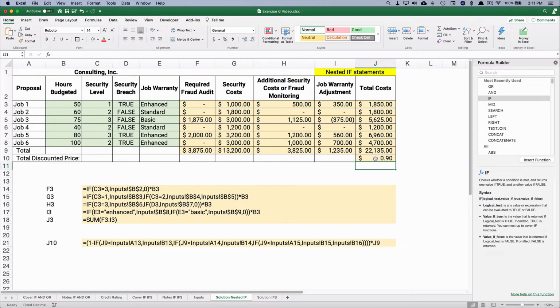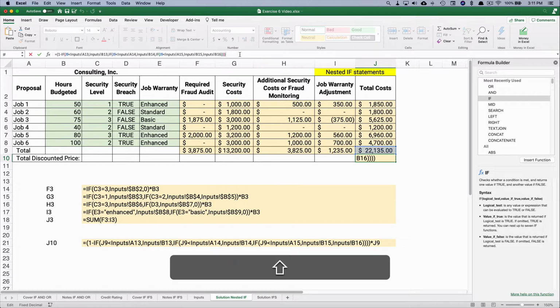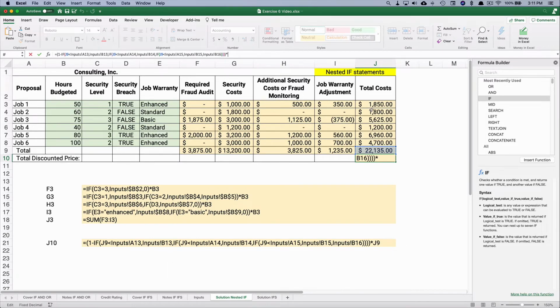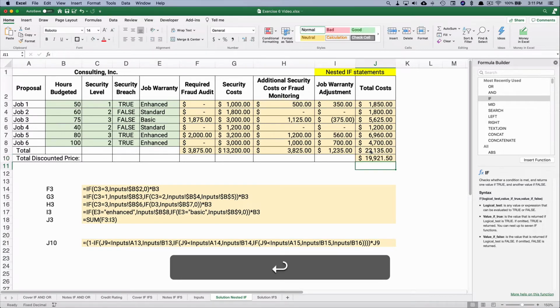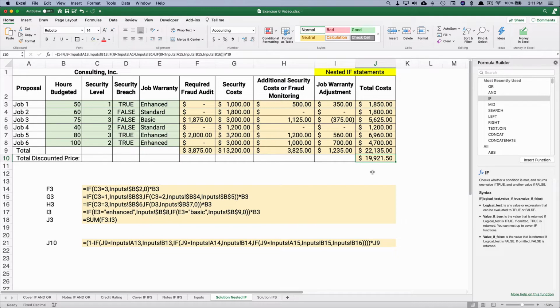So that's 90 cents or 90%. And then we'll multiply that entire number, the 90%, times the 22,000. That will take the 10% discount for us. So after the 10% discount would be 2,200 something. After you subtract that out, you get 19,921. So this is the formula.